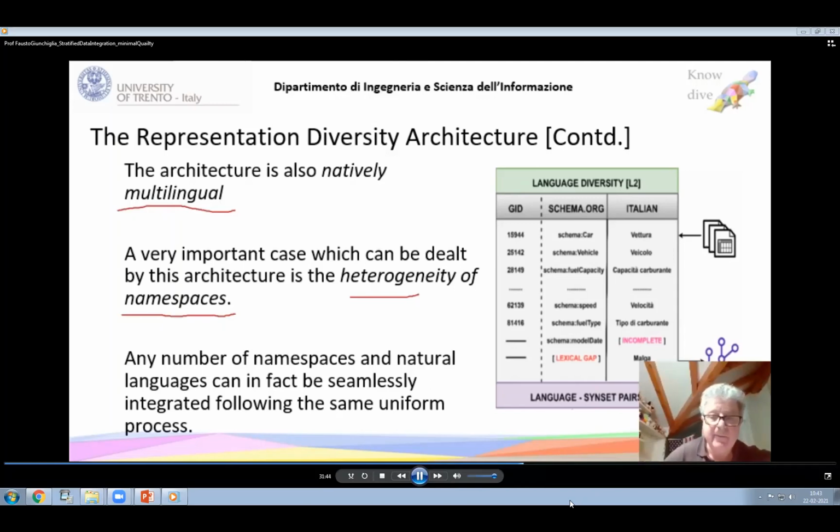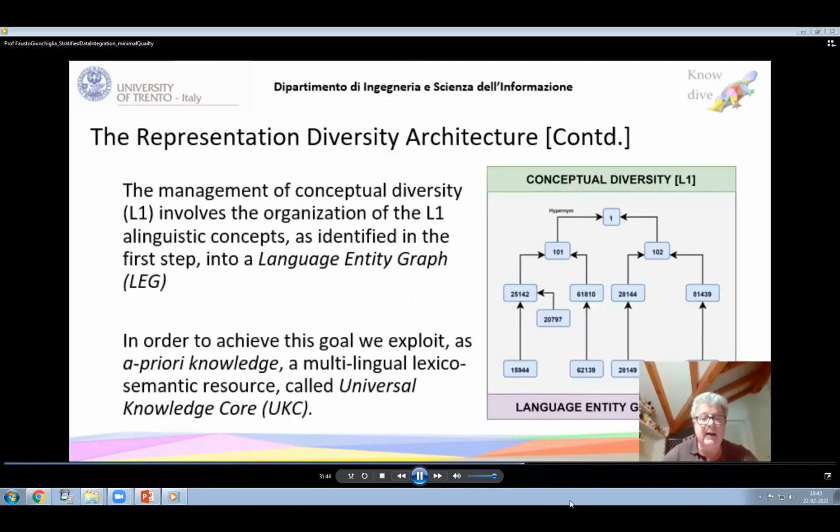And the next step is we just take these IDs and we connect them. Notice that in this conceptual graph, where all the links are hypernyms, we do not have any words. We just have IDs. These are linguistic IDs, and one of them here is going to be car, another one is going to be vehicle, and so on. And this is exactly what we have in our UKC, which is exactly this kind of conceptual graph, where we have around 100,000 of such IDs, codified in around 1,000 languages.